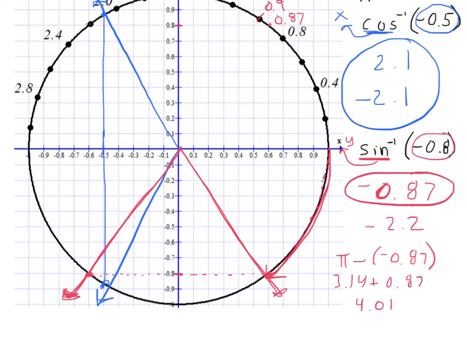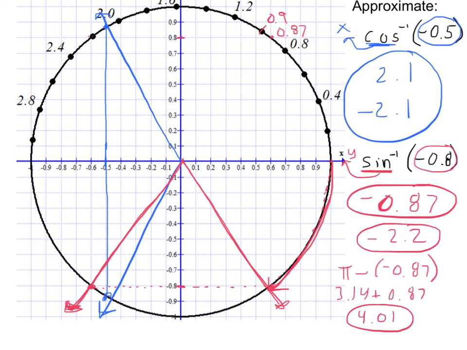And on the one hand, you may be worried, like, oh my gosh, this one said negative 2.2, this one says 4.01, what's the deal with all of this? Remember, these are just two different ways of thinking about the same angle, right? One of them we found, let me use a different color for this, by going backward an angle of 2.2. The other one, I'm going the proper direction around the circle, all the way around, a total angular movement of 4.01. So those are all different possible answers for this thing.